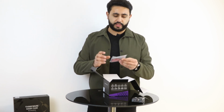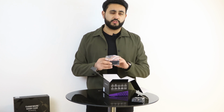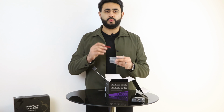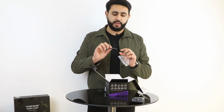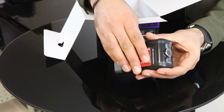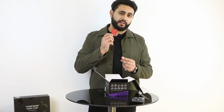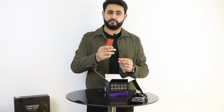Next up, we've got the actual mount itself, which is really important. One of the things that we see a lot of on a lot of dash cams, other manufacturers, is the fact that they are suction cupped or using a cheap method of tape. This is actually 3M VHB tape, and this is the same tape we use across all our installations. So if we were doing an installation of another dash cam or anything else, this is the same tape we would want to be using, and we use it all day long. It's really, really adhesive. It works really well. So they've not cheapened out on that, which is really nice.